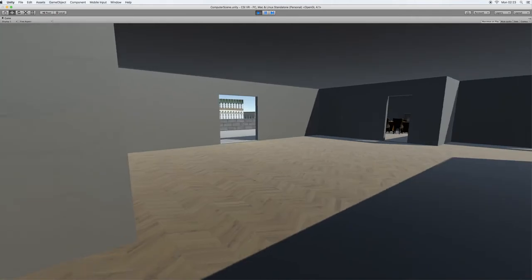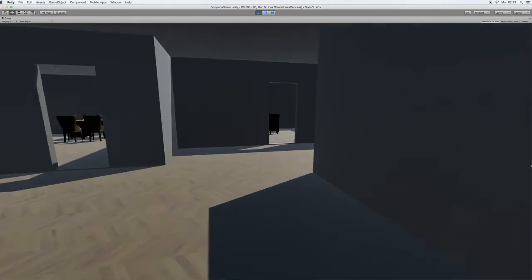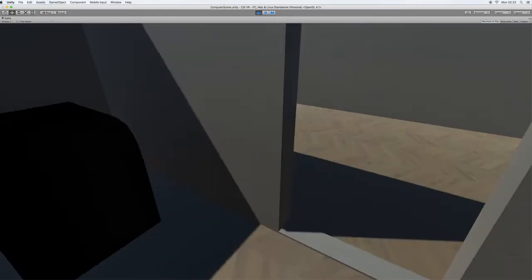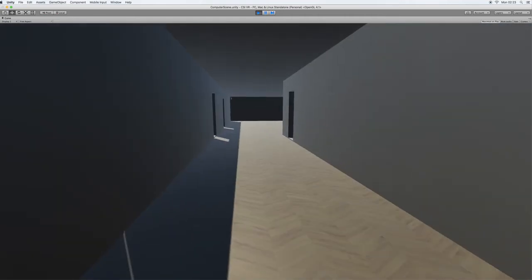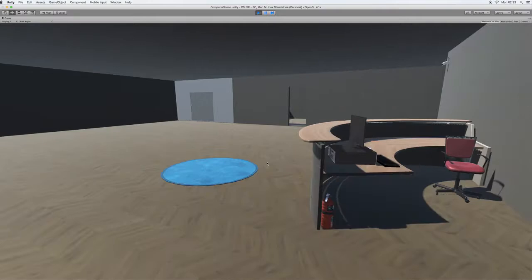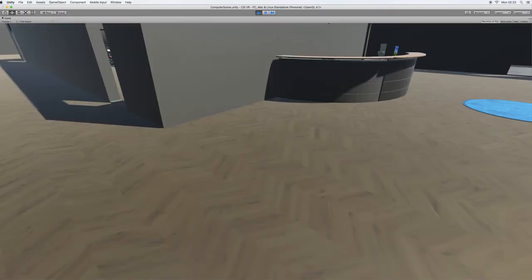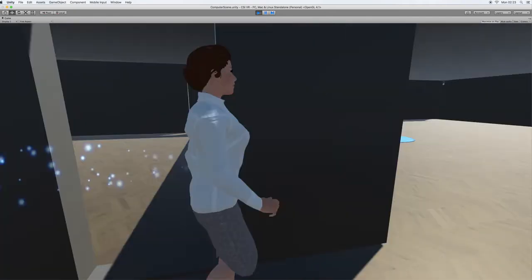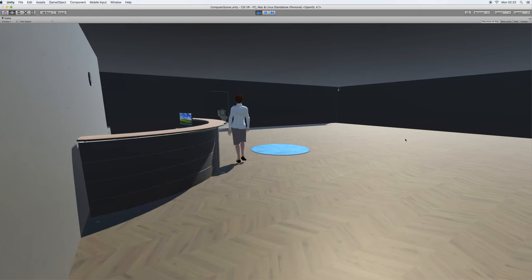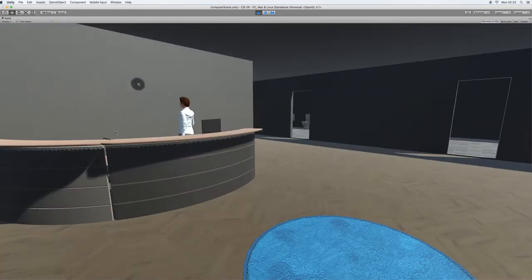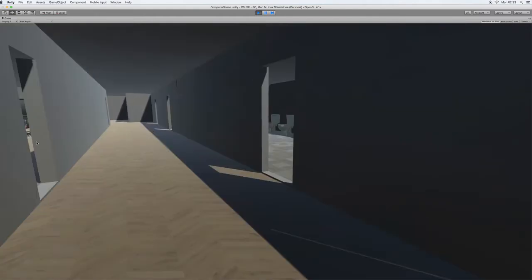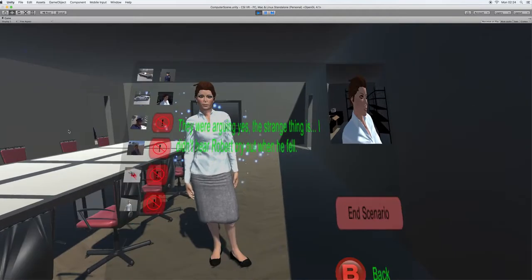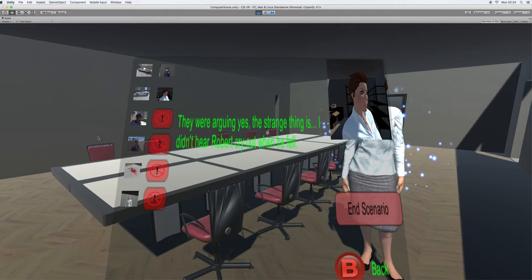Okay, let's close that. Have another look around, see if we can find any more evidence. There's the secretary going off. Nothing in here. In fact, the secretary, she uses pathfinding, so she goes from different waypoints, and she'll avoid any static objects, so she won't walk into any walls, or she'll go around objects. And if I just chase her and click on that, she'll stop and she'll turn and face you and give you another bit of evidence.